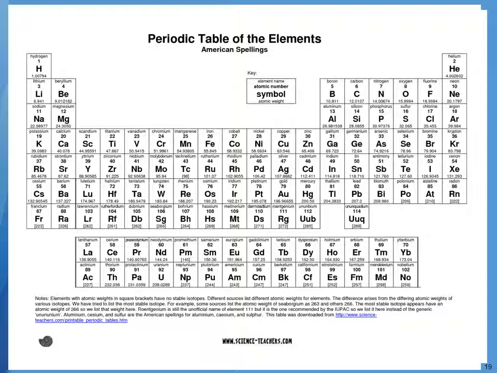We're going to talk more in the future about how this table is organized, but for right now you can see that the symbol is in the center, and then the name of the element. Some periodic tables don't have the name, but this one does, and then some numbers, which again we'll talk about later. But if something that you're looking for is not on this table, then it isn't an element. If it's on this table, then it's an element.